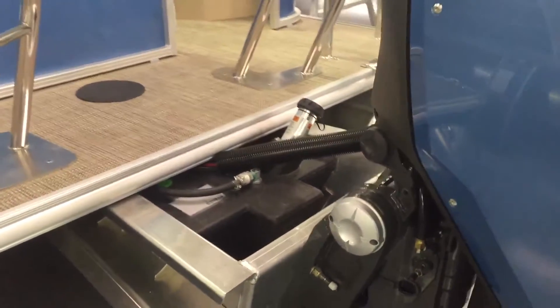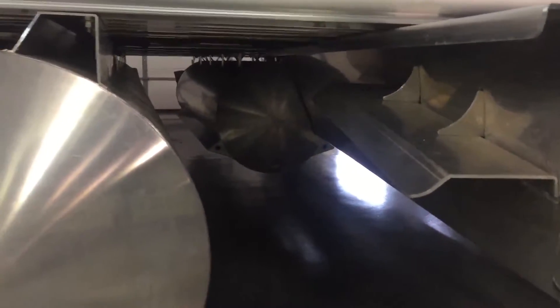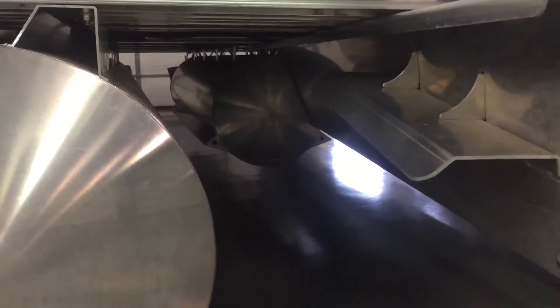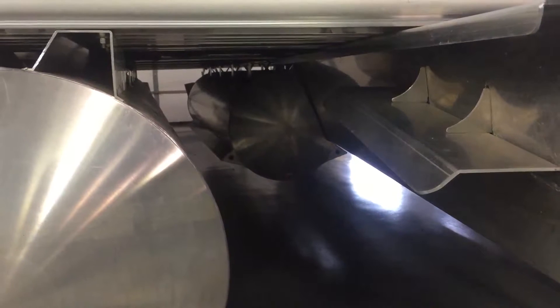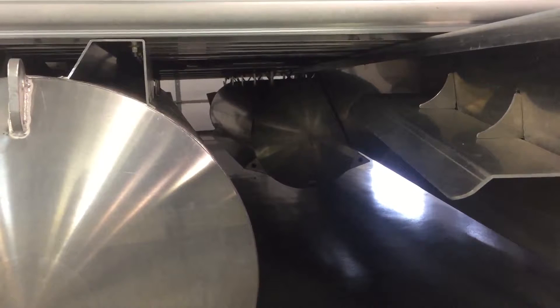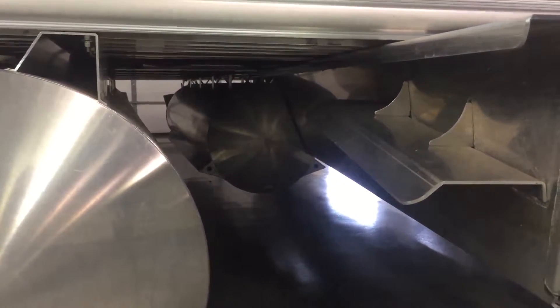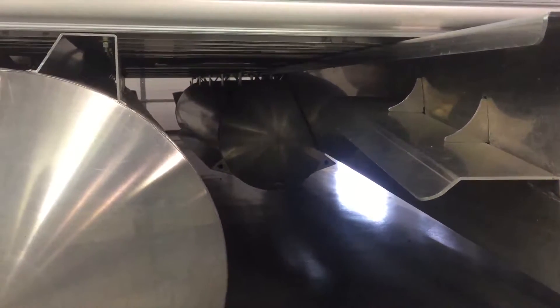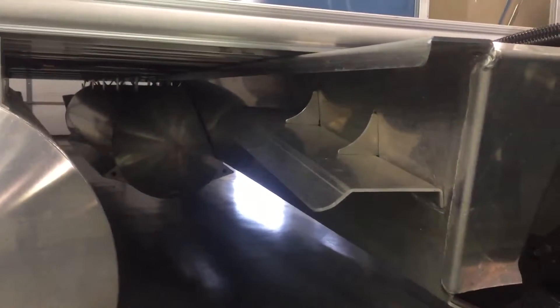Your 30-gallon gas tank is built right into the transom. Going underneath the boat, you'll see it has a third log — this is called the PTS Package. It gives you a third log underneath the boat which gives you more buoyancy and balances the boat out really well. Instead of around 1,400 pounds people weight, you have almost 1,700 pounds of people capacity. It does not affect the weight capacity for the engine, so you can't put a bigger engine on because the PTS doesn't affect the transom.